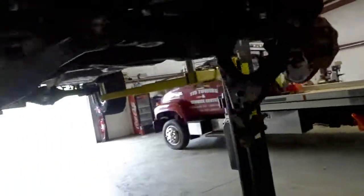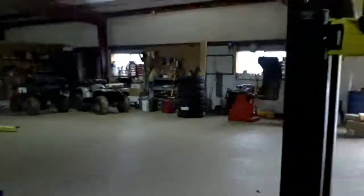I actually got a pretty cool truck coming in. It's a 6-wheeled, I don't think it's a Unimog. I'm not exactly sure what it is. I'll ask the owner when he comes in. He actually ordered tires for it, which are right there, all 6 of them. Things pretty neat. So whenever it gets here, I'll do a little bit of a walk around on it to show y'all, just so the customer don't mind. So I think it's pretty cool. All right, we'll see y'all here in a second.